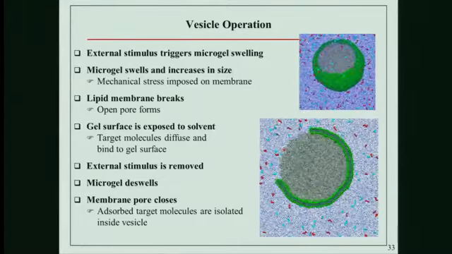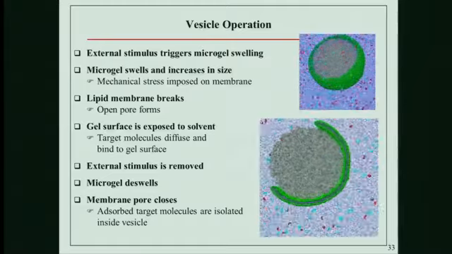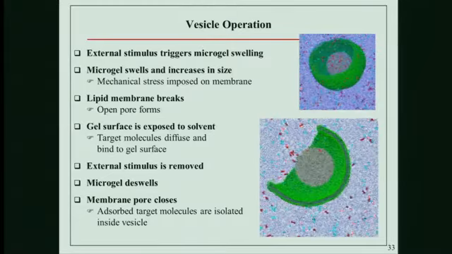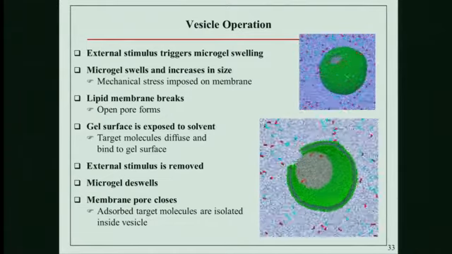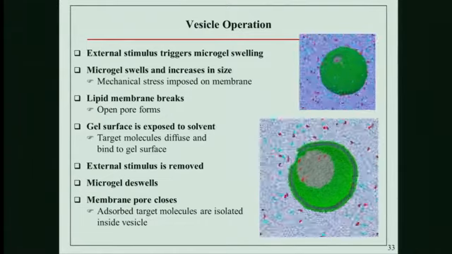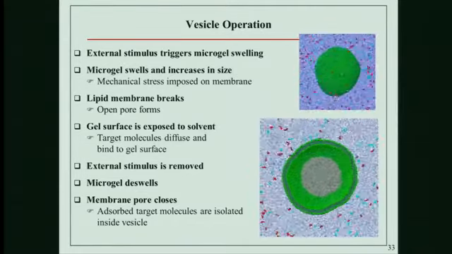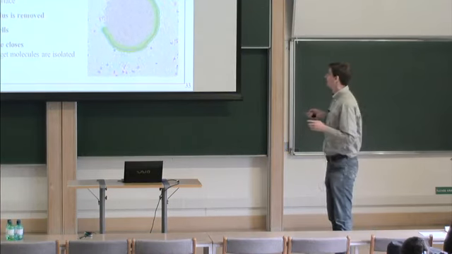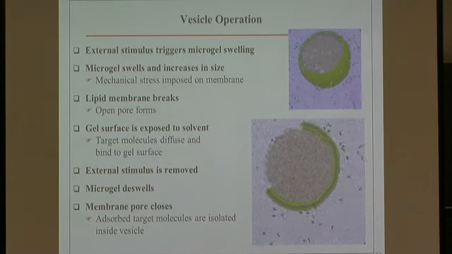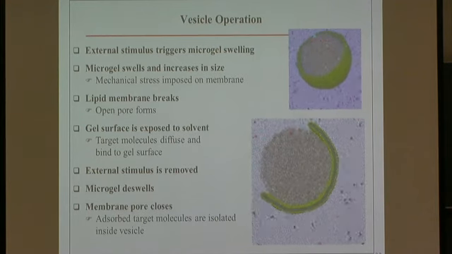This is the process we can see from the side here. Again, it stretches the membrane. It does not break immediately because it needs to build the pressure inside. It's still expanding. Then it creates this pore and allows transport through the membrane. At the end, what we see is these red guys isolated inside the vesicle. So we mimic this process of eating: this system managed to eat these red guys, and this is kind of an artificial phagocyte we are trying to design.